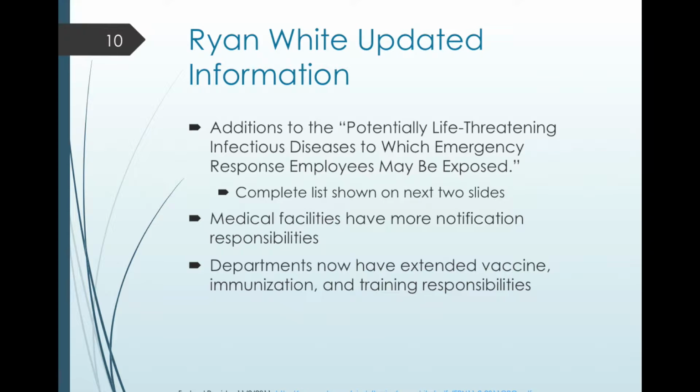Ryan White information. We heard about this last year as well. This gives a list of potentially life-threatening infectious diseases to which emergency response employees may be exposed. So these are the list of diseases that we do review every year and give you additional information on, and these are reportable diseases as well. This law also gives standards for vaccines and immunizations and training responsibilities of the department.